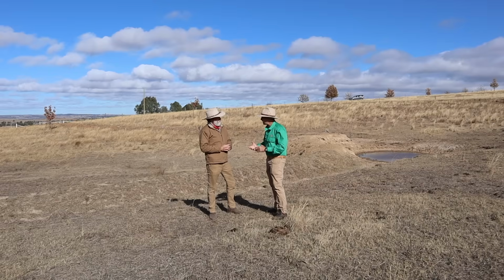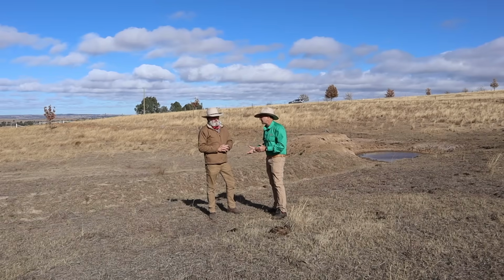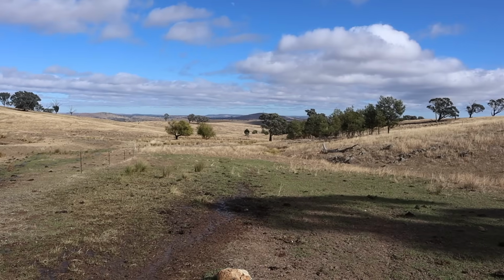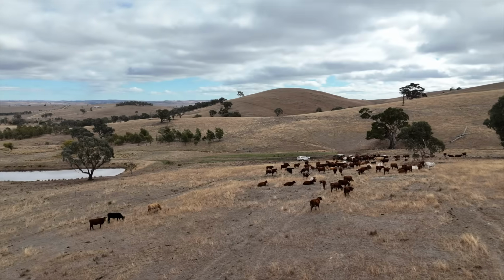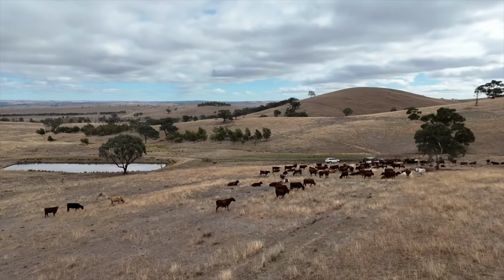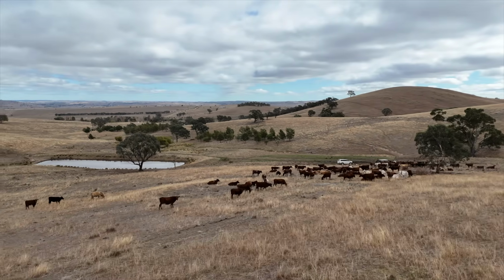Now, as a result of that, you're in the middle of a drought. You haven't really had decent rain since December. No. And you've still got active springs on this property as a result. Yeah, we don't have any creeks that run the whole year round that are taking a lot of moisture from elsewhere or other farms.